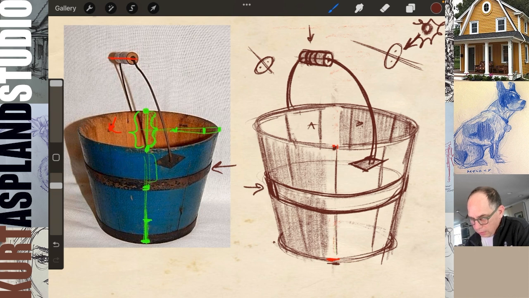So if I come in at an angle like this, because it's following the surface of the pail, and as I get more toward the center, they get more vertical. And then as I go back over here to the edge, I'm going to spread them out just a little bit. Follow the surface of that band, you see that? And we could also add a band to the bottom as well. Same process.